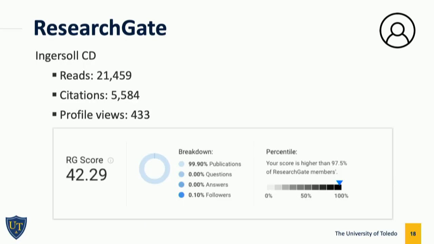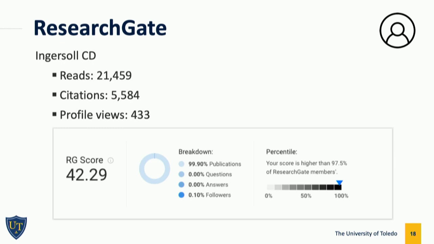One of the things that ResearchGate can do that's helpful is it includes the number of reads that you get. Especially when we're looking at junior faculty who may have a limited number of publications because they're early in their career, what is an index that would give you some indication of early interest in some of these things? If you're getting a lot of reads, that may be a good indication that there may be some citations further down the road. So as you mix this in, not to replace some of the other metrics, but to put into context some of those other metrics, it may be helpful as well.